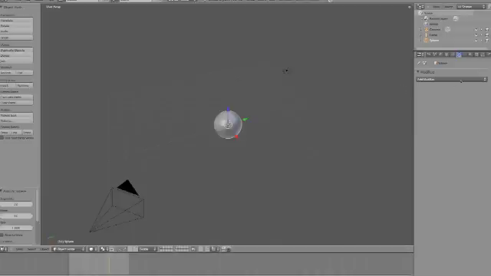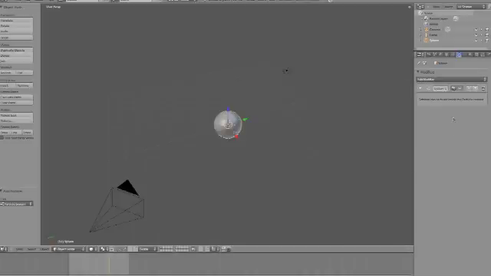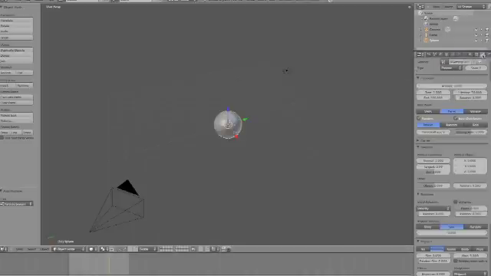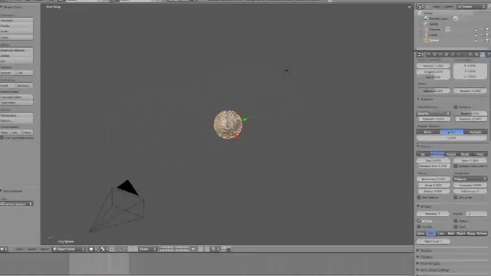So today I'm going to teach you how to make objects explode. We're just going to go over here with our UV sphere and go to the particle system. Once we go to the particle system, you're going to want to make sure your start is at 1, so it starts on frame 1. You're going to want to change end to make it end at frame 1, so that all the particles are shot out all at the same time.